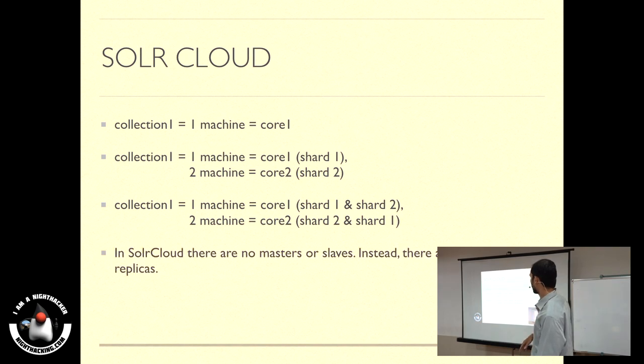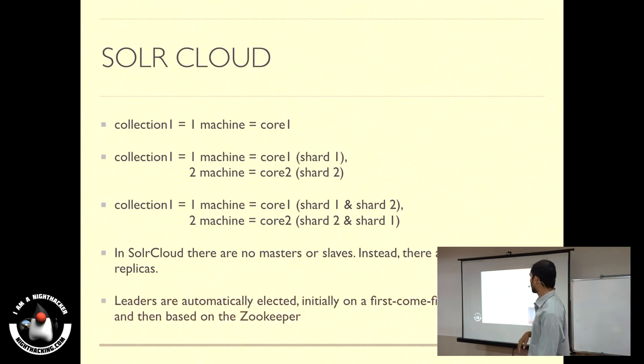And all this is possible with Solr Cloud. In cloud, there is no concept of master and slaves. There is a concept of leaders. If you work with Zookeeper, that is a concept of leaders. Zookeeper is built into Solr Cloud. If you want, you can use Zookeeper to monitor and give configuration. By default, when Solr Cloud starts, it's first come, first serve, so the first one is the leader. And then the routing changes based on Zookeeper.